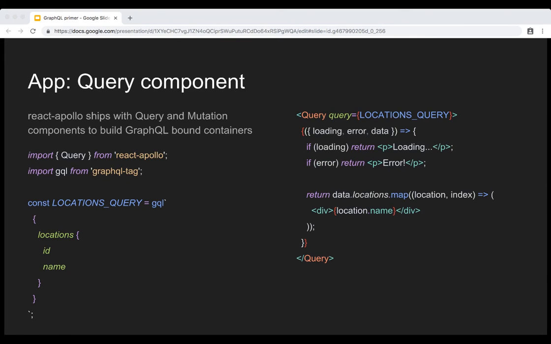React Apollo ships with a few useful components that handle managing the HTTP requests for our queries for us. They give us an expressive way, using render props, to build out queries and the result. We'll need to write the constant that is the parsed string for our location queries, pass that into the query component, and build out the UI. For this, we're just going to map the returned locations to some UI component and display the location name. The query component also includes some context related to the query. The loading and error properties from the arguments passed to the render function can be used to adjust what's being rendered as the query completes.